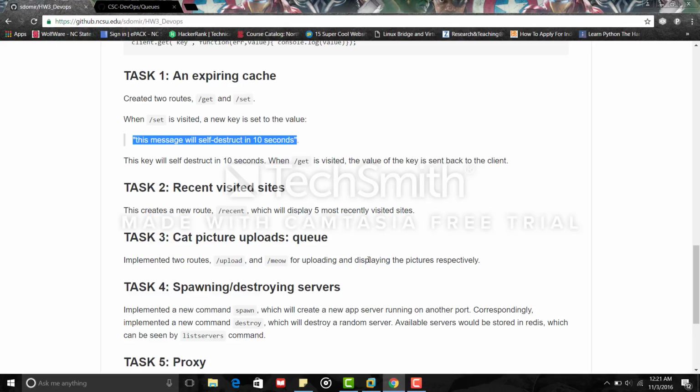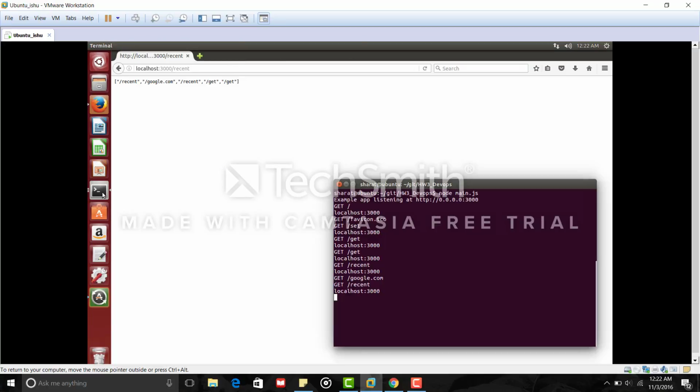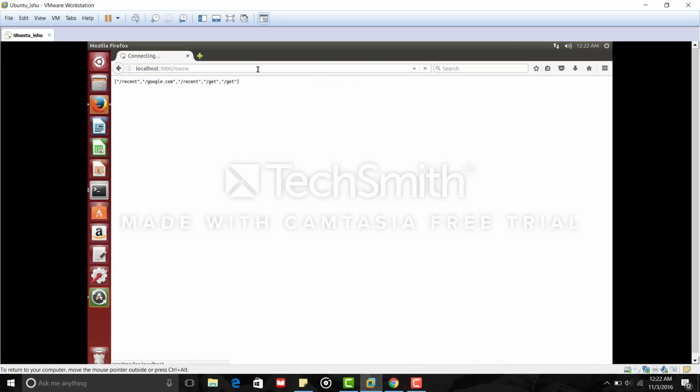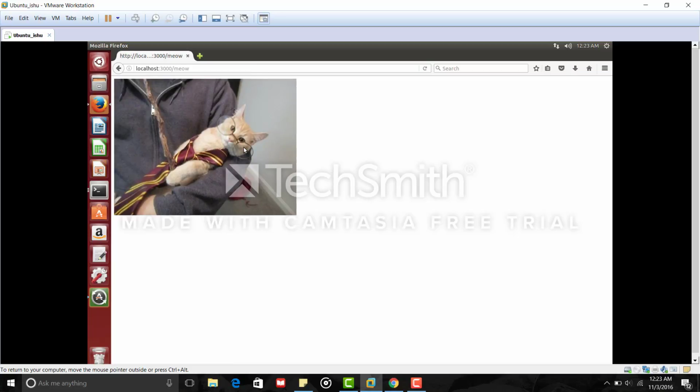Next, I'm gonna upload a few images on the browser that will be stored in a stack on Redis, and then retrieve those images one by one, starting from the most recently uploaded image. So in order to do that, I'm gonna do a curl to my web browser and upload this image. As you can see, the web browser received a post request for the upload, and then I'm gonna upload another image. And there you go. And now I'm using this route. So as you can see, this was the most recent image that was uploaded. So if I do a refresh, it's gonna give me the next image in the stack.